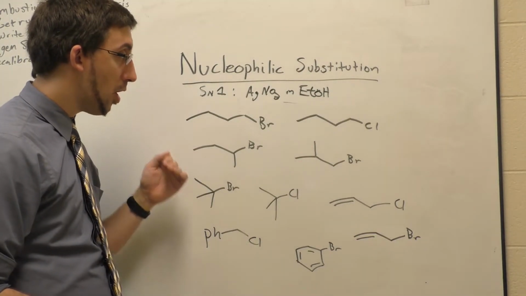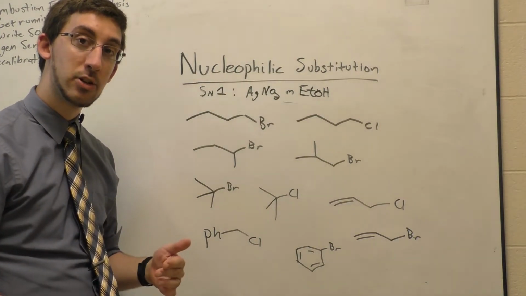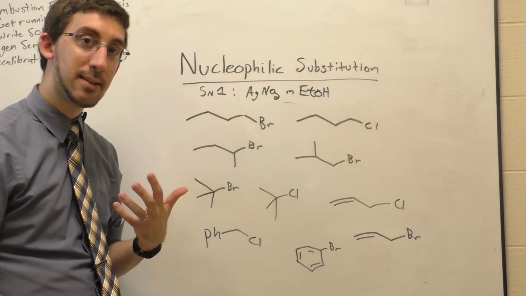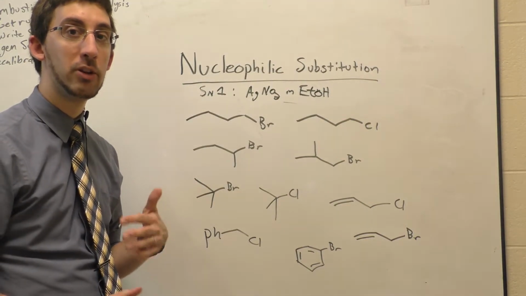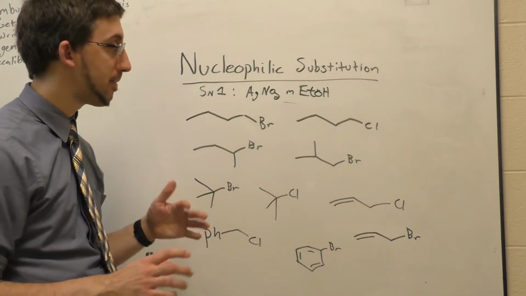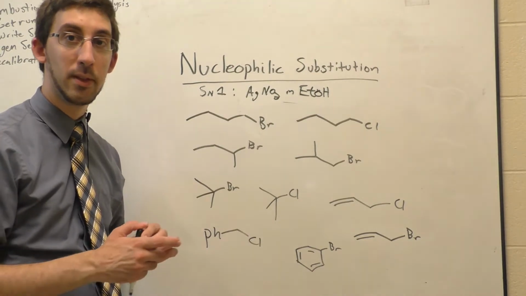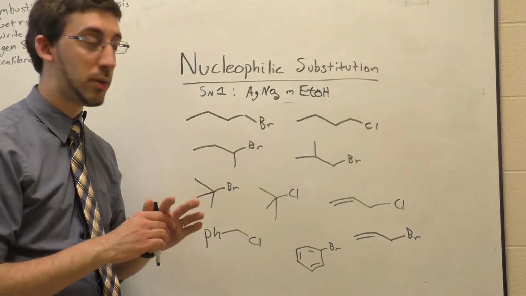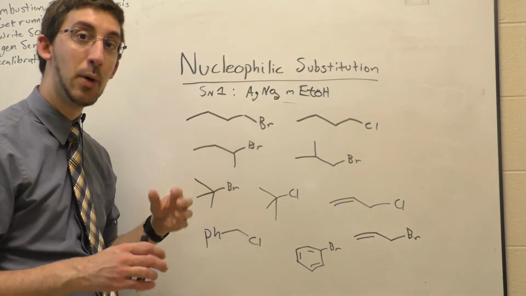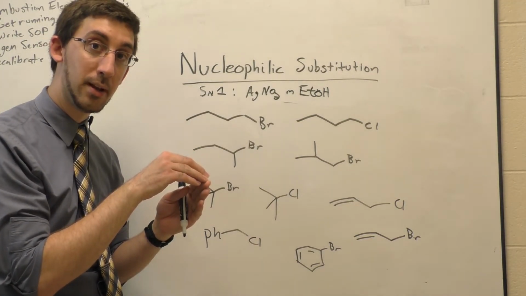And we should know from our background reading and from lecture, we should be able to predict what we expect to occur, which substrates we expect to react fastest, what effect substrate structure has on an SN2 reaction, when the main issue at hand is how easy it is for the nucleophile to approach the carbon that has the leaving group on it.